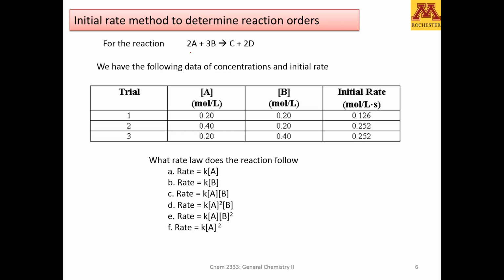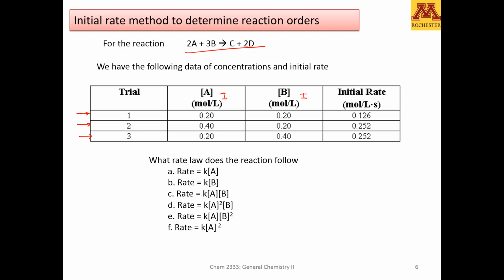You're given a reaction, and we do not know what the order with respect to concentrations of A and B is. However, we set up 3 different experiments with 3 different initial concentrations. These are initial concentrations, and we measure the initial rate. We say the initial rate because we have to make sure that the concentrations are the ones that we put in. Of course, later on the rate will decrease and the concentrations are different.